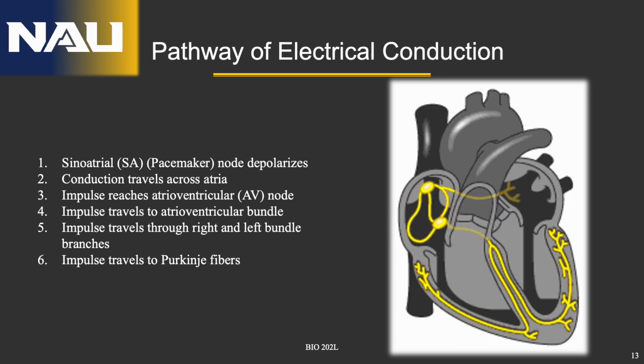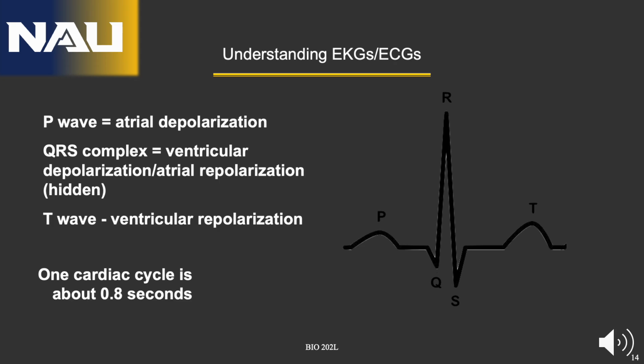to the EKG. Now, we introduce the idea of EKGs, and EKGs are interchangeable with ECGs. EKG is the same, but the K is the German way of saying electrocardiogram. So there are K's in electrocardiogram instead of C's, whereas the American English version is ECG, because electrocardiogram is spelled with an EC and a G. An EKG is a vital tool used to measure the electrical activity of the heart.